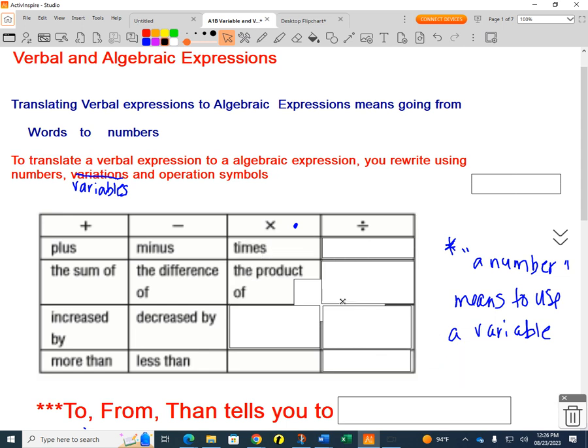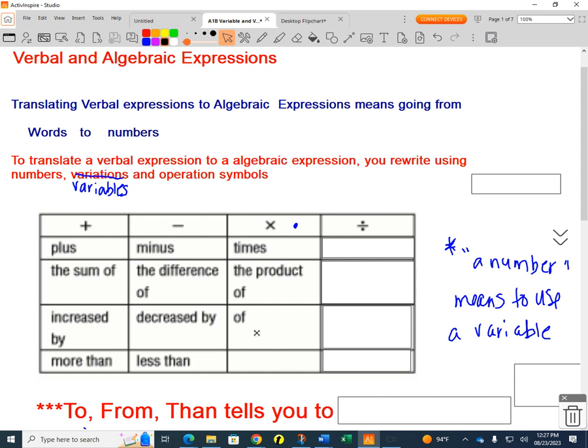the product of, so we just talked about that. That's what you get when you multiply things, you get a product. So if you see product, now you know that you had to multiply to get that. So the word of means to multiply. You guys might not have known that, but the word of means to multiply, especially with regard to fractions.